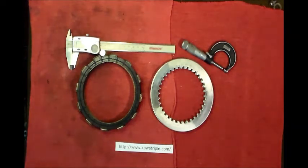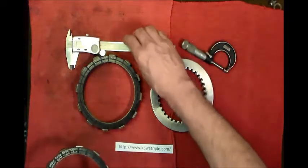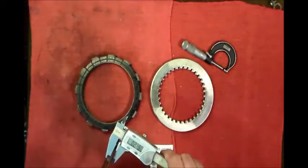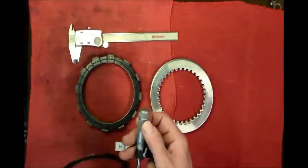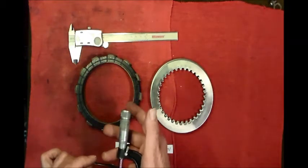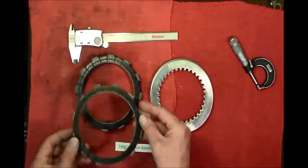So one of the things you want to do, if you're going to try and reuse your older stuff, which I did in the beginning, and it worked okay until I did a few things to get a couple more ponies out of it. Then it started slipping. But for the stock guy running around, should be just fine. One of the things you want to do is look at Dale's site and see what the service limits are on the friction sides. I'd have to look at what it is, but it doesn't matter. Then you can either use a digital caliper, or an analog caliper, or a micrometer to measure that. Go around and check them all in several spots, and see that they're all within the service limit.